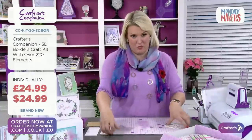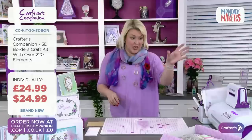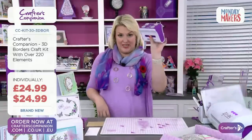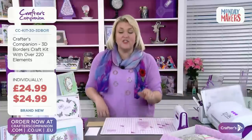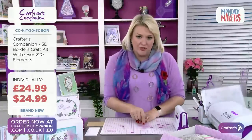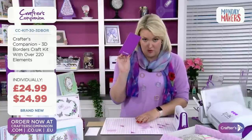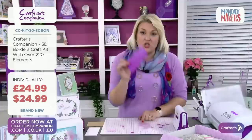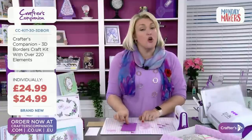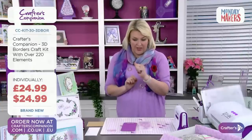I'm going to start with my favourite one, that cutting emboss folder. Now, for any of you who are just getting into craft, maybe all you've got is our little Gemini Mini. This is designed for people who only have that machine as well. Because it's a regular embossing folder, you'll notice it's in with your machine. You've got this purple shim that you probably don't use very often. That is for when you're embossing, you add the purple shim in with it as well. Not 3D embossing. 3D embossing, you don't need anything. Regular embossing, you're going to add that shim.